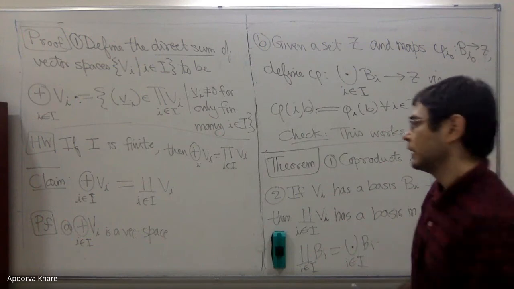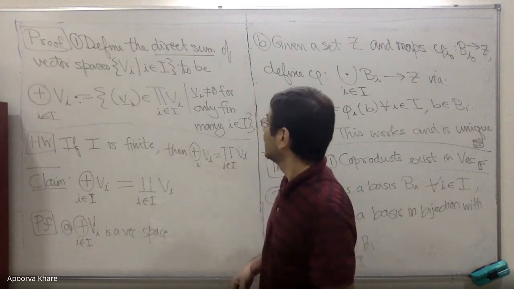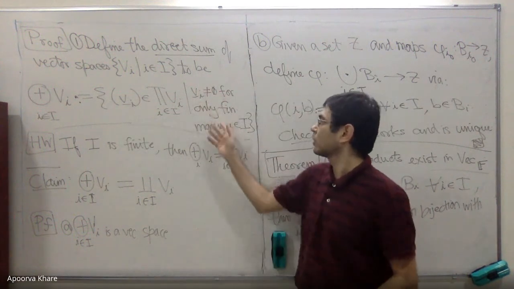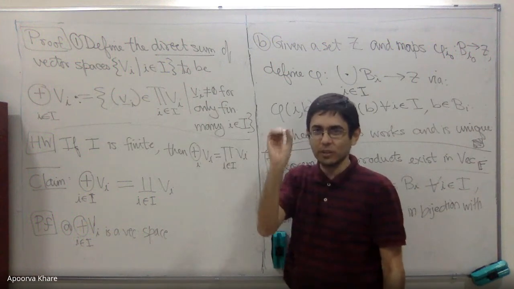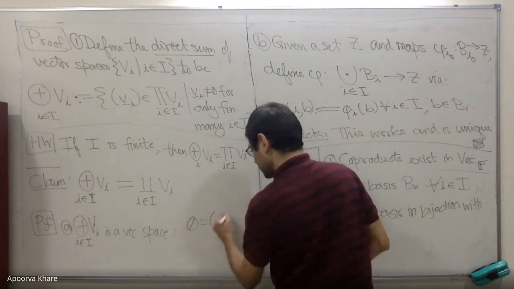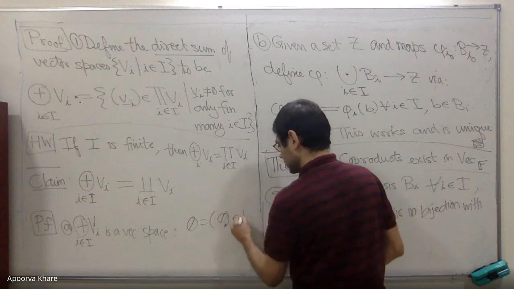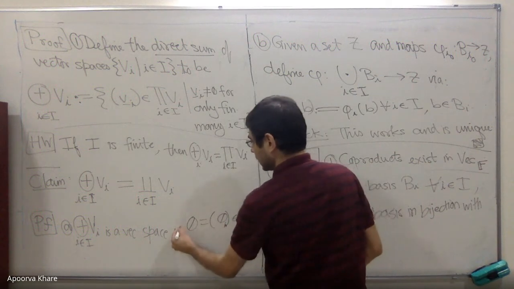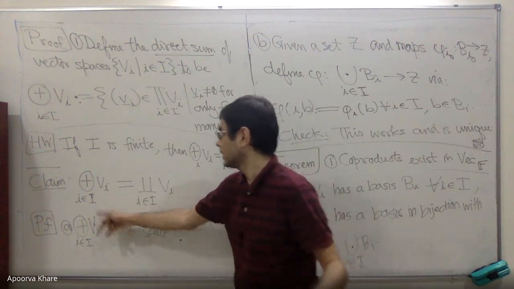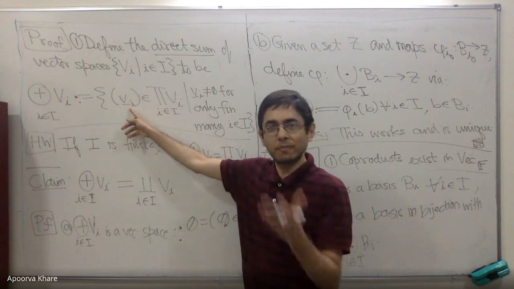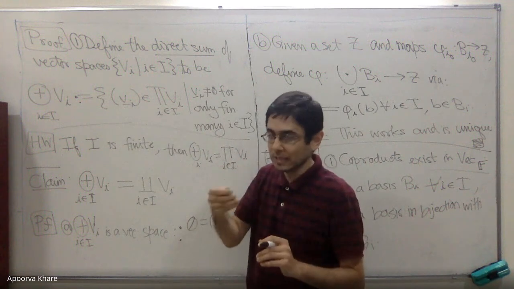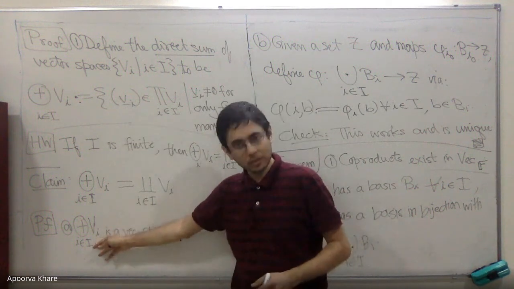So why is it a vector space? First of all, is the origin in there? What was the zero in this vector space? It was the tuple with all coordinates zero. So how many coordinates are non-zero? Zero, and zero is finite. So that's fine. Indeed, 0 equals all zeros, and all zeros belongs to this direct sum. Now if I have any vector with finitely many non-zero coordinates and I take a scalar multiple, then everything that was 0 will remain 0, and everything that was non-zero will remain non-zero if the scalar is non-zero. So this is closed under scalar multiples.